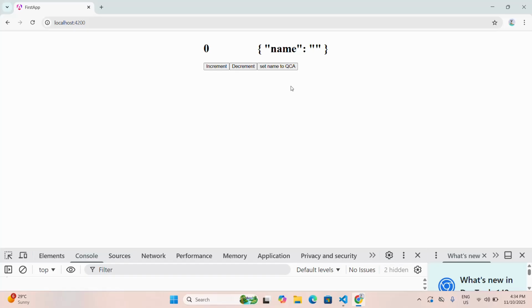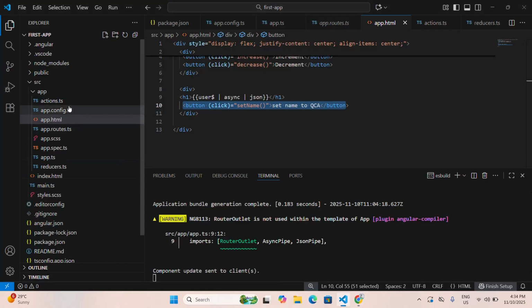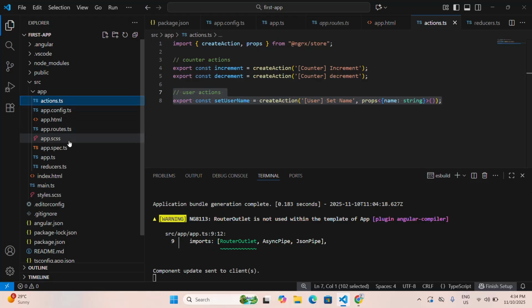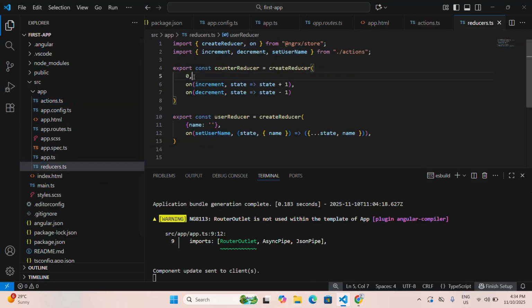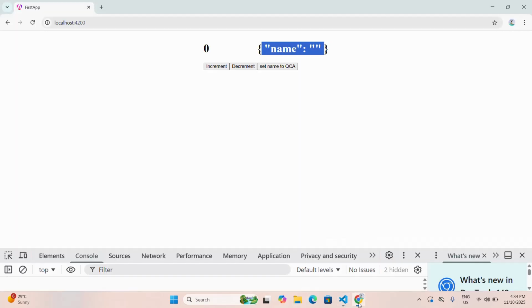and now this is how it looks. Initially my value is 0, here my value is empty. Why is it coming up as empty? If you remember clearly, while creating our reducers we mentioned this initial value, right? If you keep any value over here, it will be initialized with the same value. Now let's test our functionality.